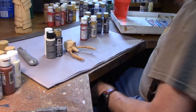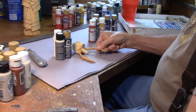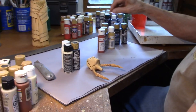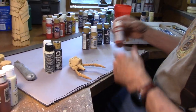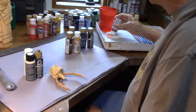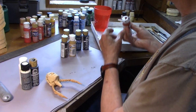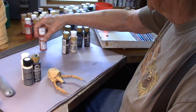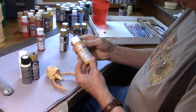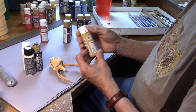Okay, so for the skin tones, which is what I paint first, I'm going to use red iron oxide. Should be plenty. Things drying on me almost down to the last of that. I'm going to use yellow ochre. This is antique gold, but it's yellow ochre.